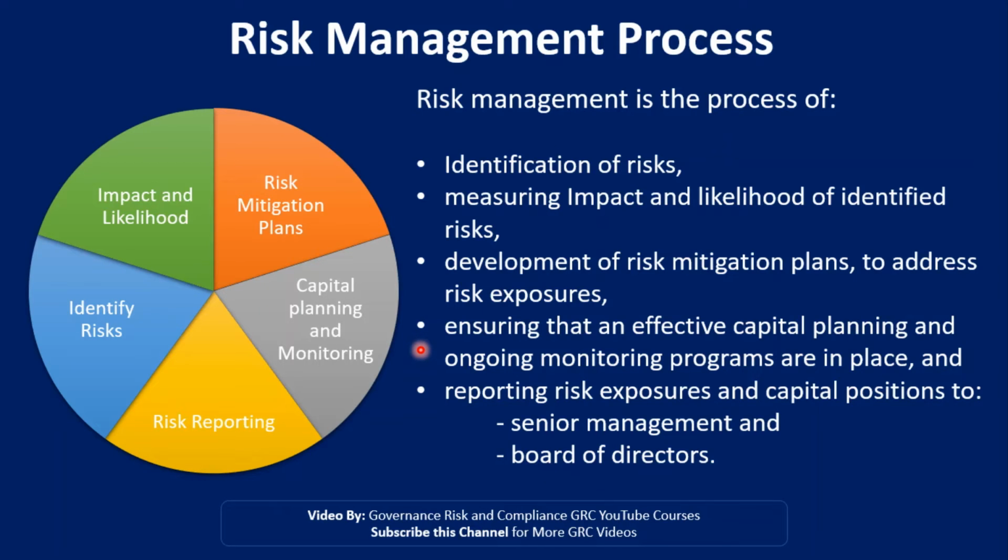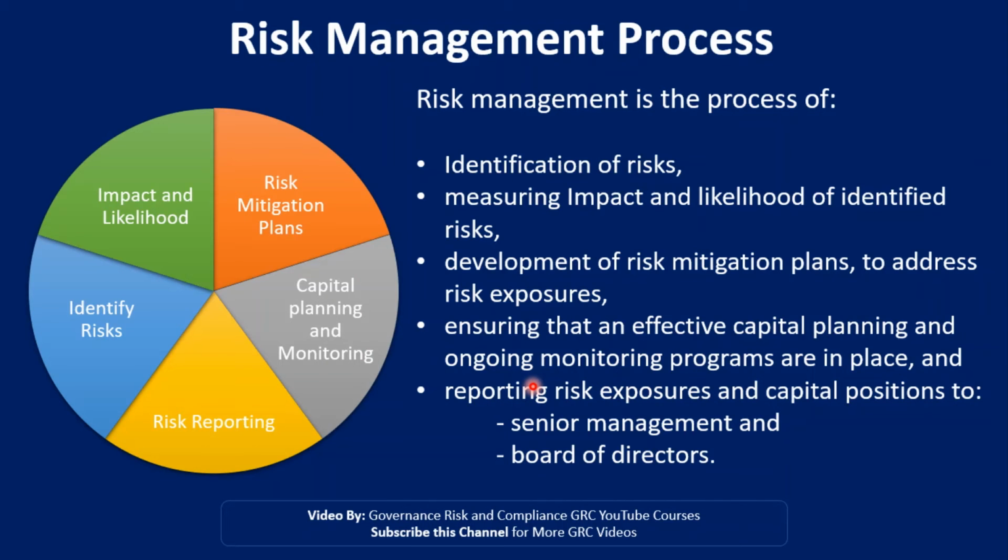Then management ensures that effective capital is available to implement the controls, because there are different types of controls. Some controls require development of systems and processes which require capital or investments. Therefore, management must ensure that required capital is available and there is proper and effective capital planning before allocation.